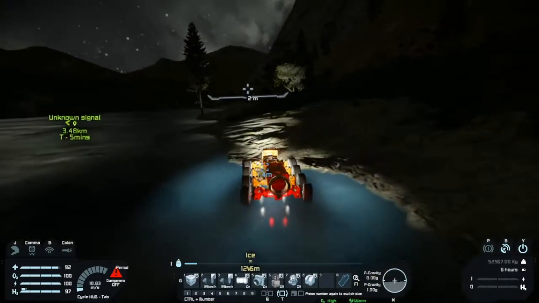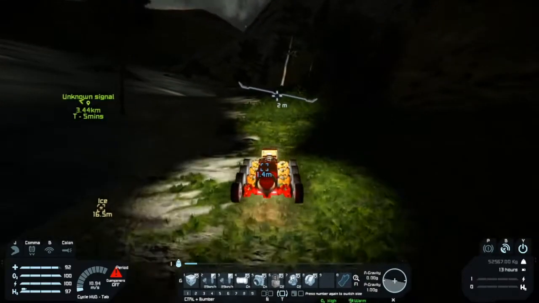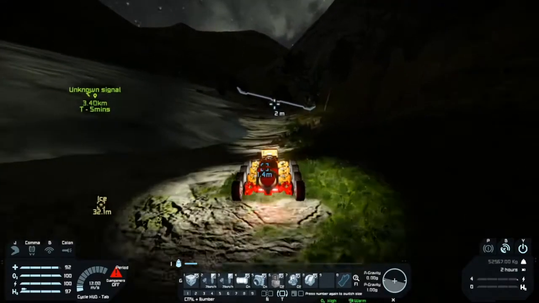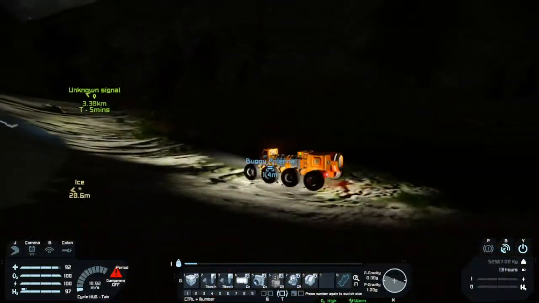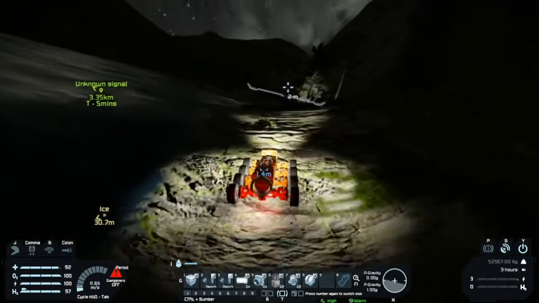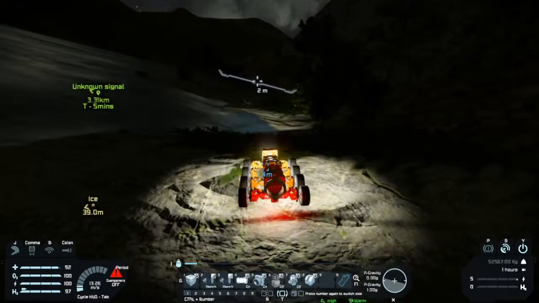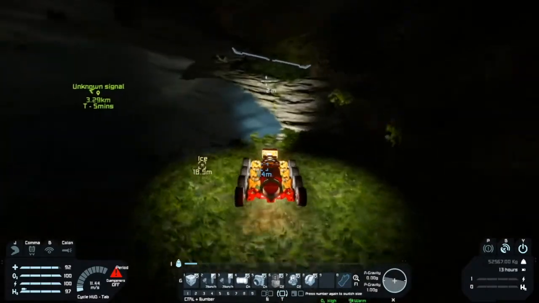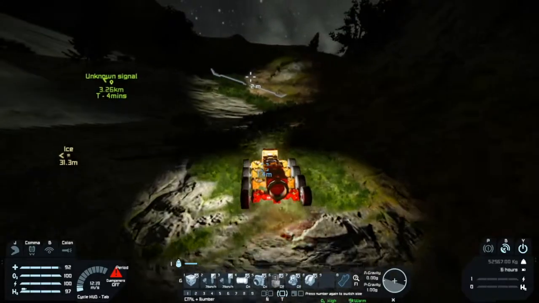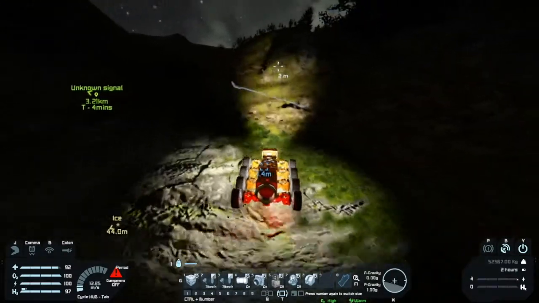Let's try to drive along here, looking for ores. Imagine there's ore deposits in this mountain or somewhere. I know that the ore generation is more or less random, or at least I think that's what it is, so it doesn't affect it that there's an actual mountain there. But I mean, we can roleplay it a bit. We can RP it a bit.